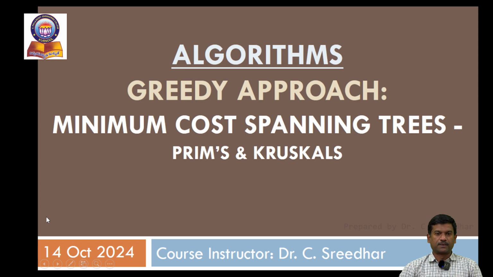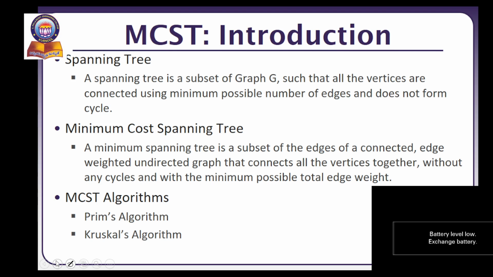So in this particular session, I'll be covering the greedy approach, specifically minimum cost spanning trees, which includes Prim's algorithm as well as Kruskal's algorithm. So far we have covered what a spanning tree is, what a minimum cost spanning tree is, and what the various kinds of algorithms related to the minimum cost spanning tree are.